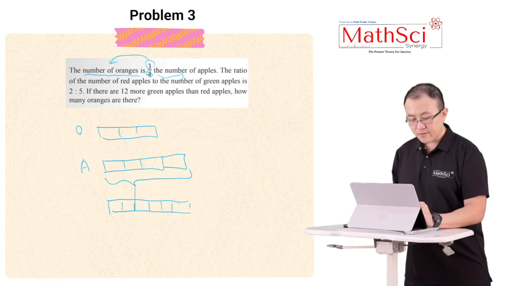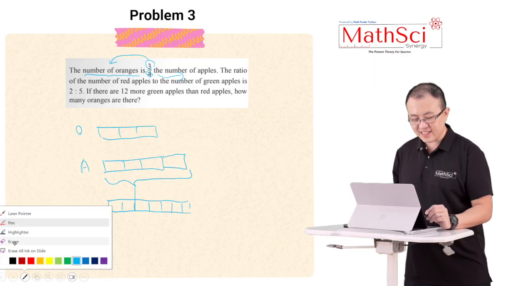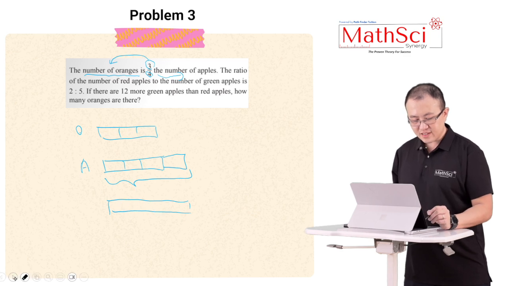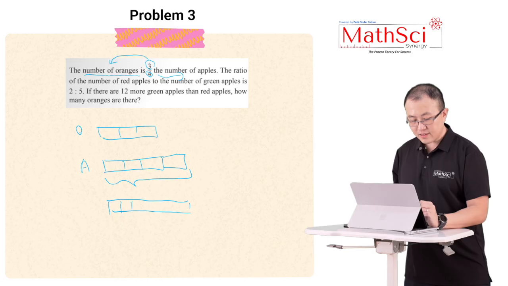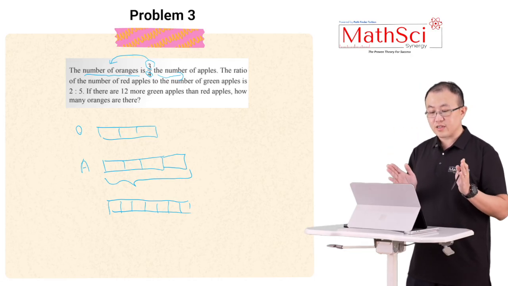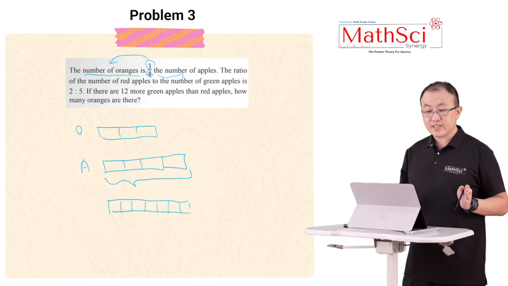4, 5, 6, 7. Okay, I think I redraw because the sizes changed already. That's why you can see sometimes it might not be so easy. Okay, let's draw again. Make sure the size is the same. So 1, 2, 3. Then after that, there's 4 more here. So total 7 units. And this 7 units, why I align to the 4 units on top? Because all these are about apples.